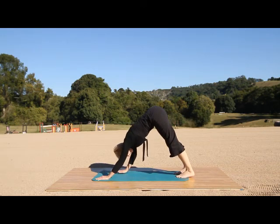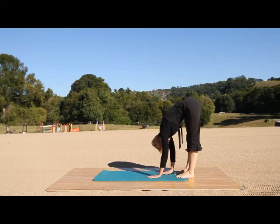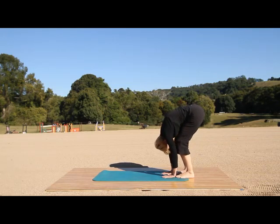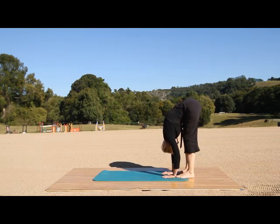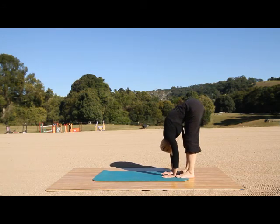Keep enjoying that stretch and then walk your hands back towards your feet. Let the arms, the neck, the head just dangle towards the ground. Feel free to bend your knees if you need to. And then gently extend the legs up. So we're enhancing that stretch there. Inhale, bend, and exhale as you stretch.